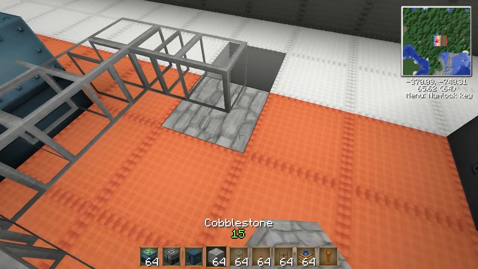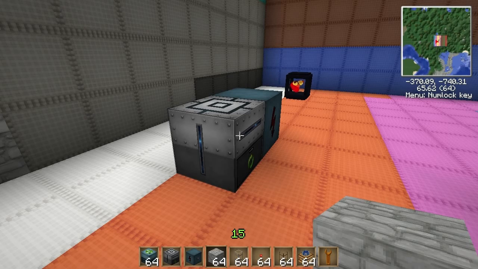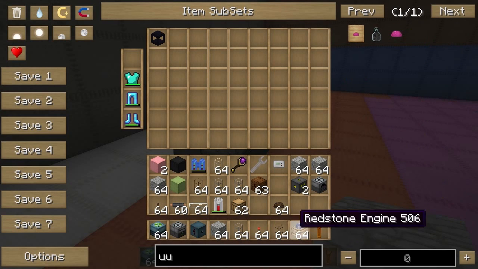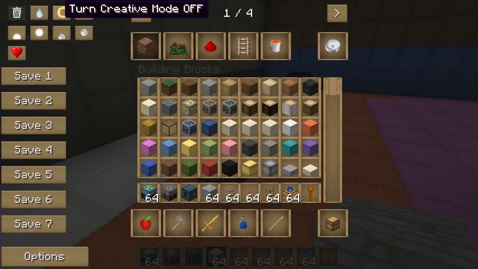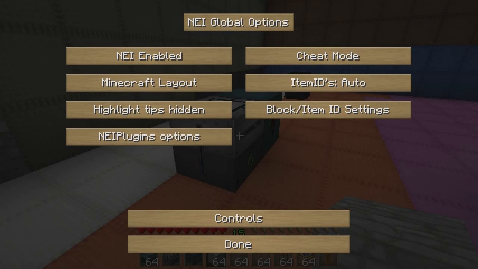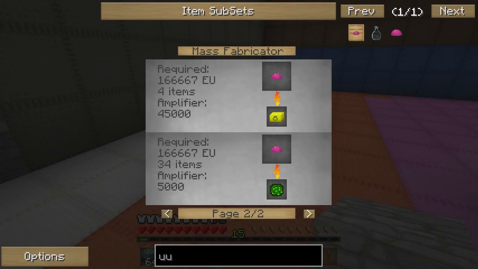Yeah, as you can see, I haven't actually shown the Mass Fabricator yet, but this is creating UU matter. And UU matter, as far as I know, it's probably not that well represented in NEI. Let's have a look. Oh well, you can always hope for perfect round. Okay, so UU matter, like I say, let's have a look at it. Prize a million EU for it. Yeah.